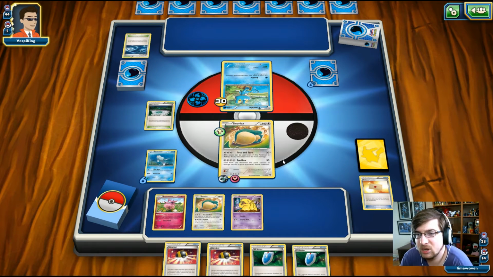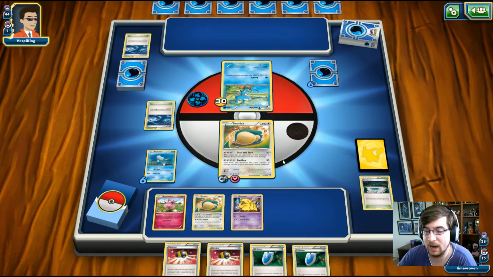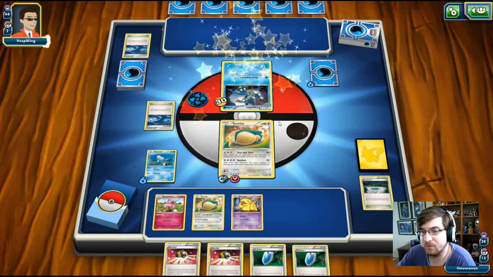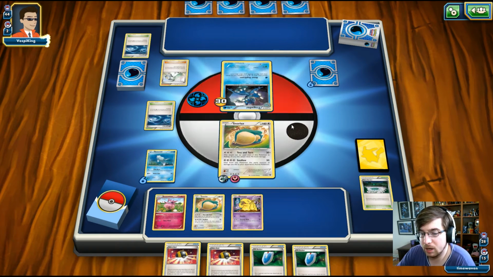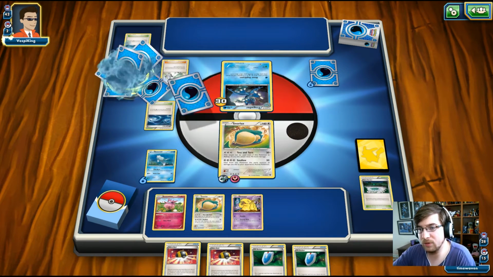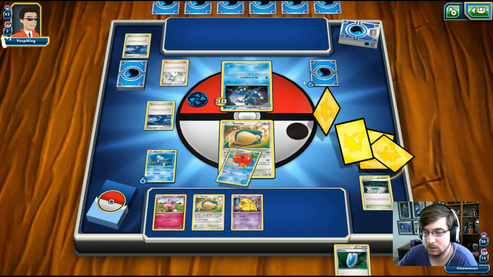Puts him in range of being knocked out next turn, but he'll be able to get that Frogadier attack off. Goes for a Rough Seas, which is bad for us. And there's the Frogadier. And if he's got a Water Energy, he does not. He has an N though. Hopefully we can grab our Hypno. We have two of them still in the deck somewhere.